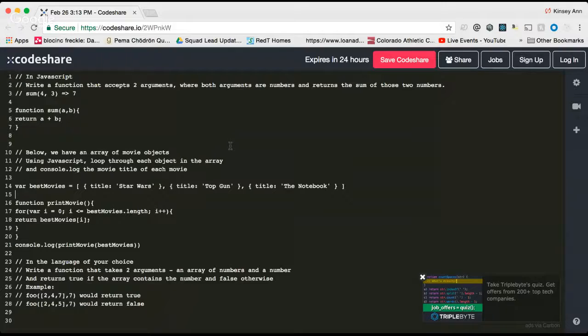But if you're happy with that, I would move on to the third question. You can do this in any language, but I assume you're going to do it in JavaScript. It's a little harder function than the first one, taking an array of numbers and a number and returning true if the array contains the number and false otherwise. Okay, so let me see.